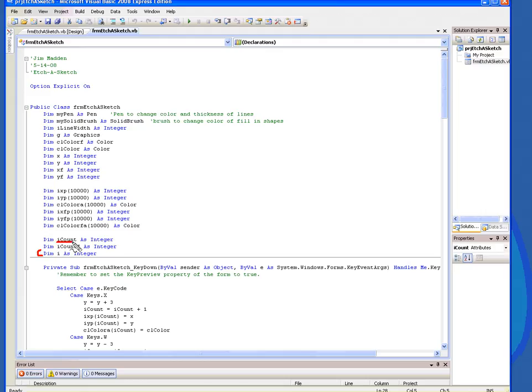I'm going to concentrate on one of these, but you'll need a second one for the filled one or the open one. You'll notice here's the big block of variables I've added, though. And these are the arrays. Here is the X array for the points, the Y array for the points, and I set aside 10,000 of them. I don't know how many I'm going to need, but I set aside enough. You can't add to an array, but you can always not use the whole thing.